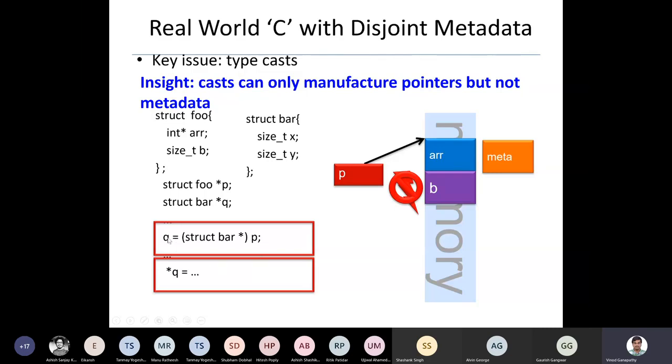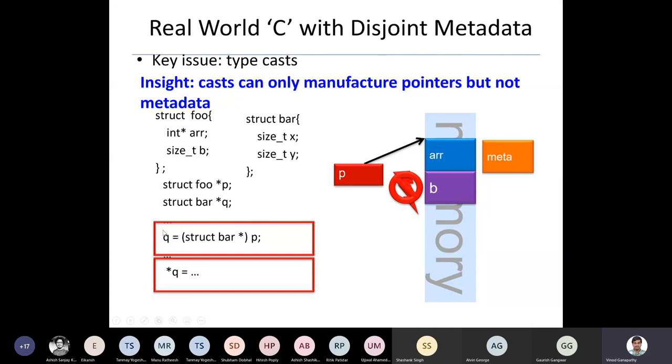Why is that? When you cast something like this, you're not creating any new space in memory. Rather, you're creating a pointer q and assigning the value of this pointer p to it. What that means is that whatever metadata is associated with the pointer p can simply be blindly copied into the pointer q. The same base and bounds of p can be copied over to q.